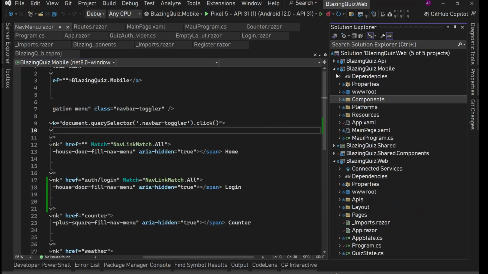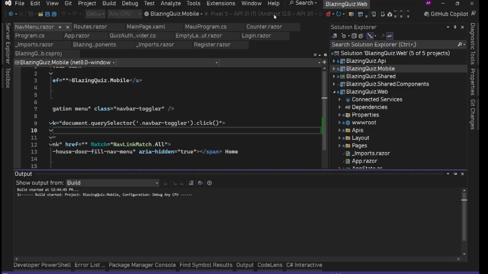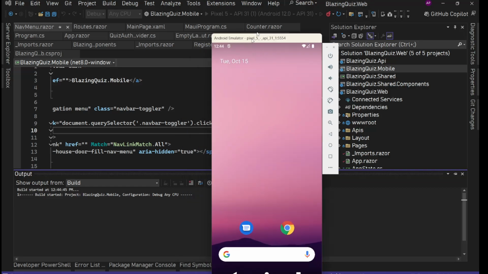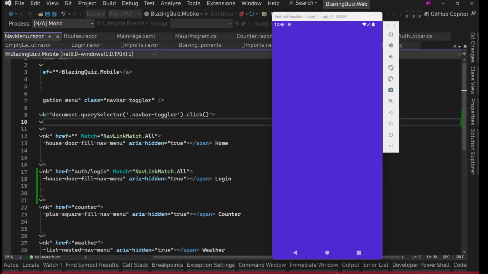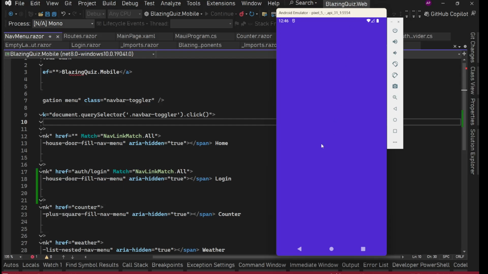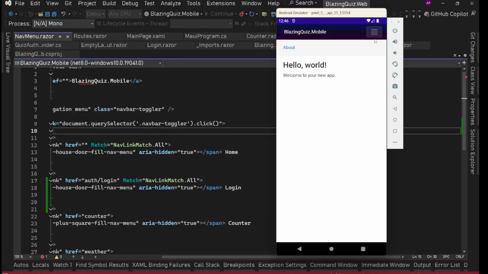Now let's try to run this mobile application. So I'm running it. It will take some time because we are running it for the first time. App is starting up. Let's see. Loading. And we have this.